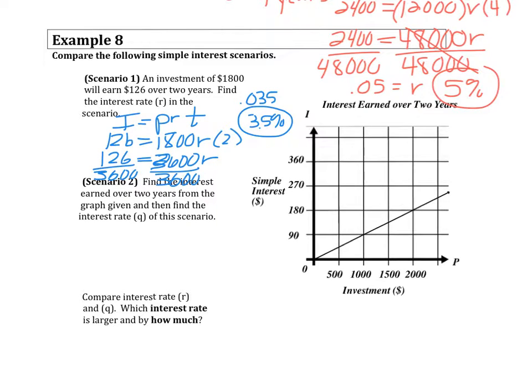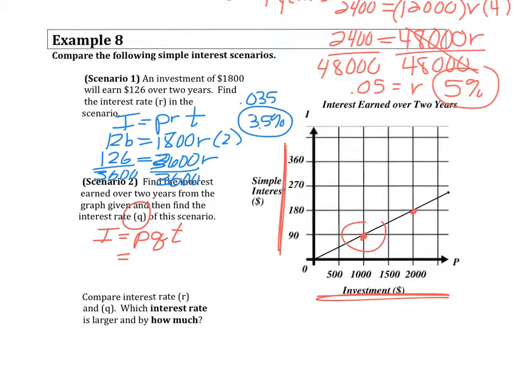It says, find the interest over 2 years from the graph given and then find the interest rate. Instead of R, we'll call it Q just so there's a differentiator of the scenario. We would recommend any place that there is a cross, so that you can see a crosshair, okay? On the y-axis, you'll see the simple interest. On the x-axis, you'll see the investment, which just means principal. So we're going to have I equals PQT, since they said replace the R with the Q, just for this problem. The interest, I'll use the first dot here.